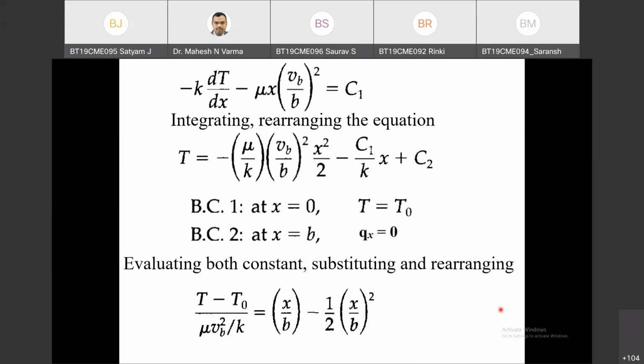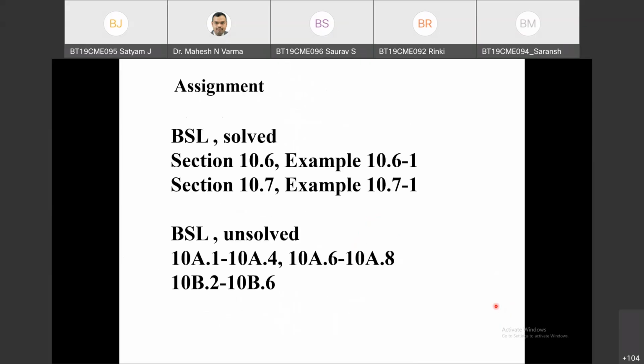On the same line, based on only conduction and convection, there are a few problems. This is a take-home assignment for you. If you want to solve, you solve, but these are all important problems you should know. Exactly the same fundamentals are used, nothing more than what we have discussed in class. A few more problems we are going to discuss in heat transfer, based on the topics we have covered.